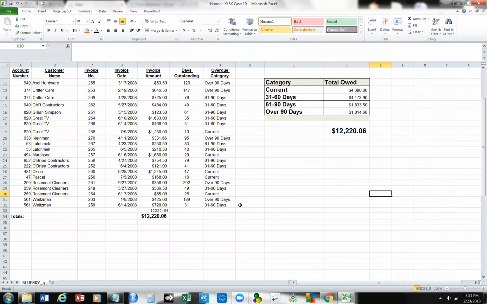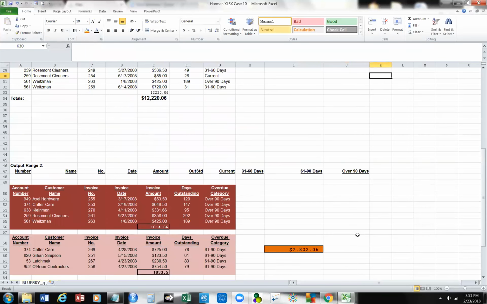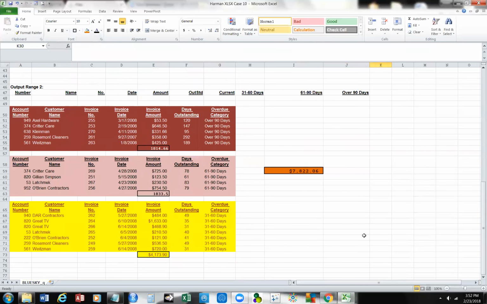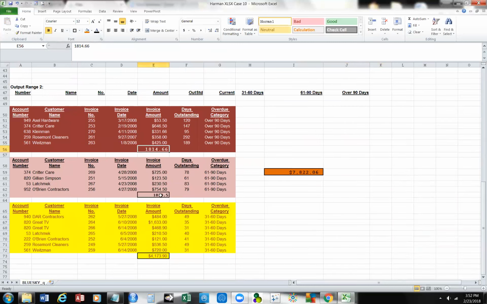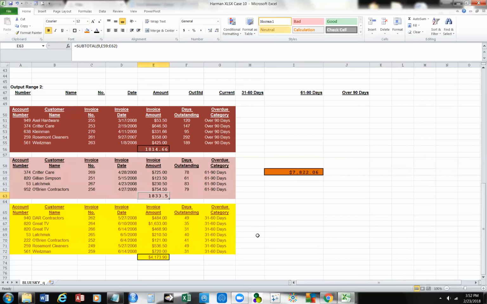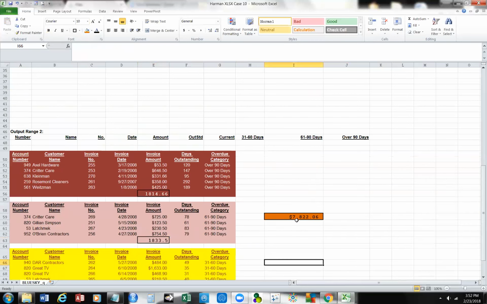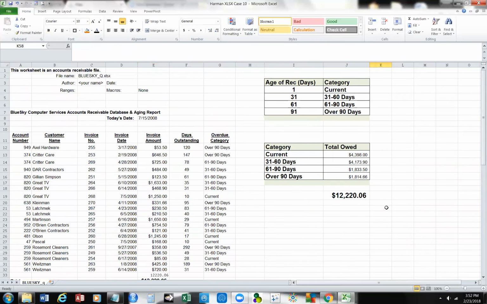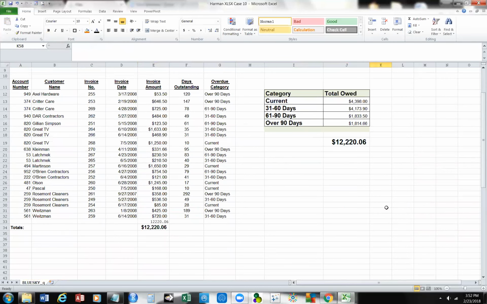And if these two match, we're in good shape. In fact, just to emphasize that, I'm going to take that up and make it a 12. I'll make that a 12. And we'll make that a 12. Okay, so that's what the authors are talking about, doing a special filter and then paste.